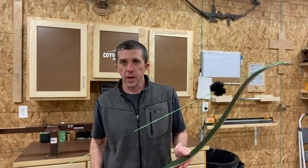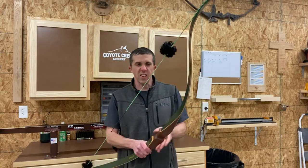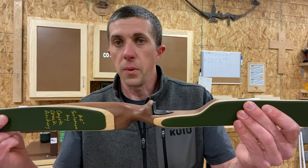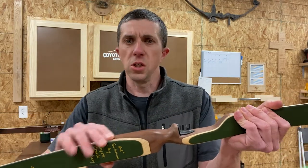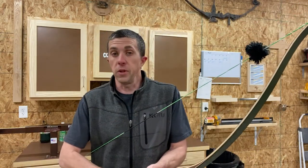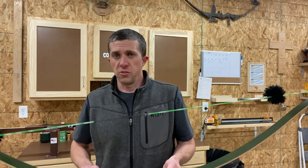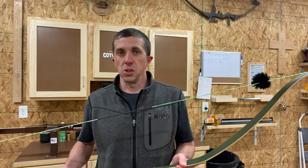The third and final bow we're going to look at is the 62-inch Solomon. The Solomon bows are what I consider to be a 50s-style recurve, or at least my rendition of one. It's still kind of contoured and shaped similar to what the Smoky would be, but it is a little bit slimmer and smaller in your hand. I really like both of them and don't have a personal preference — I shoot them both just as well. This bow is going to be a little bit lighter, where the Smoky is going to have a little bit more mass and weight to it.